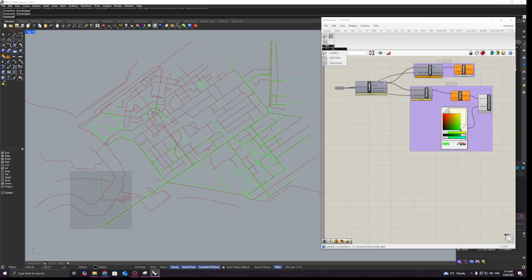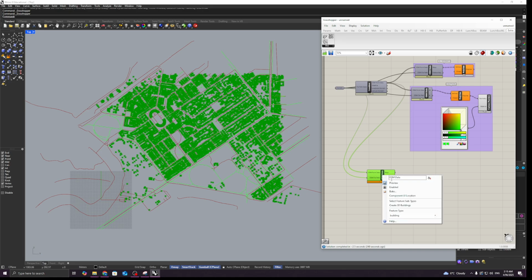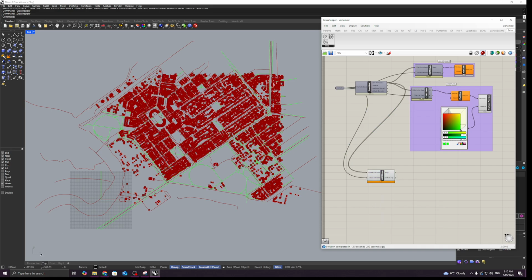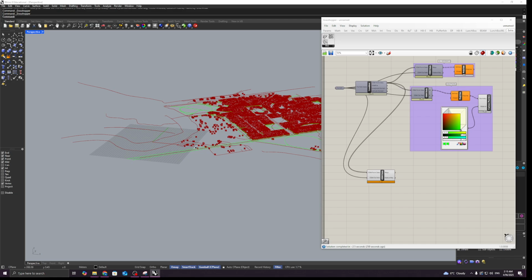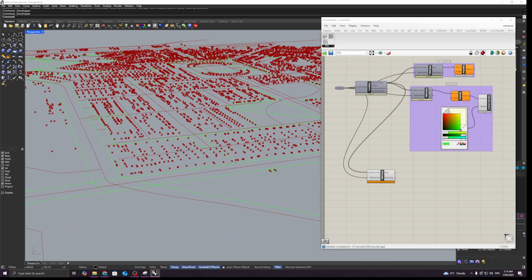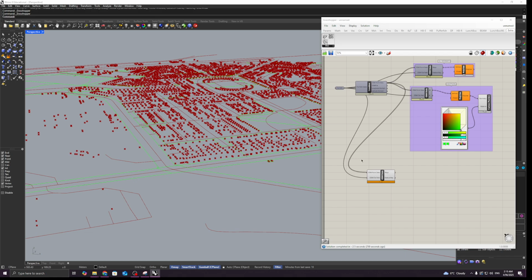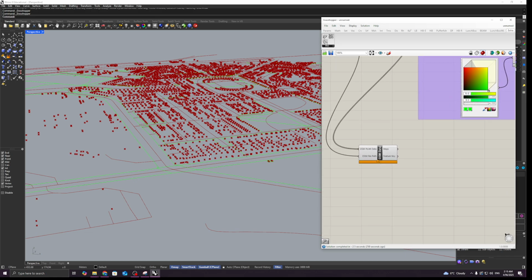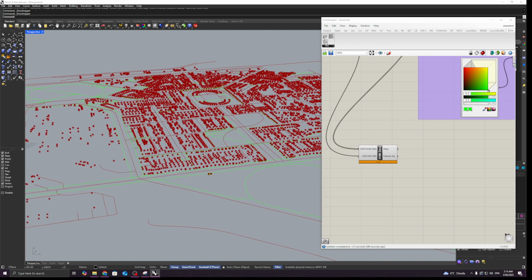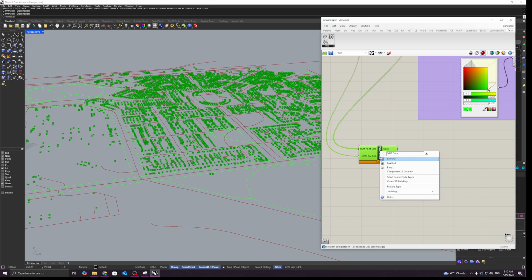So what we can do, go back to ELK, bring in the OSM data, and just connect the file path and OSM point data. And so right click on this feature type that by default is set to building. I'll go to perspective view here just so we can see the buildings better. And again, all the buildings are in points. However, a really useful feature sometimes of using the OSM is if you right click on this with the feature type as building selected, you can click create 3D buildings.